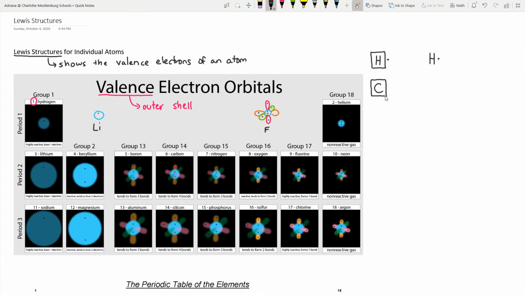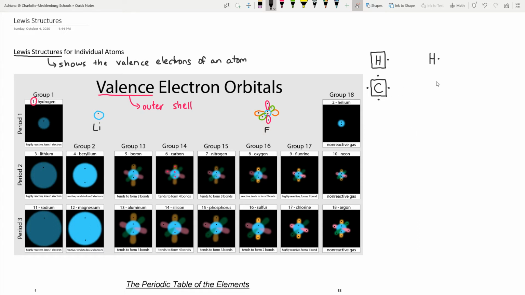Now, here's the deal. When you write the electrons, or when you draw the electrons around the atom, you're going to put one on each side of the box before you double it up. Okay? You can have a maximum of 8 electrons around it. I'll show you that in just a minute. But when you're actually putting them around, you make sure that you're spreading them out. So you put one on each side of the box before you double it up. So for carbon, we have 1, 2, 3, 4.